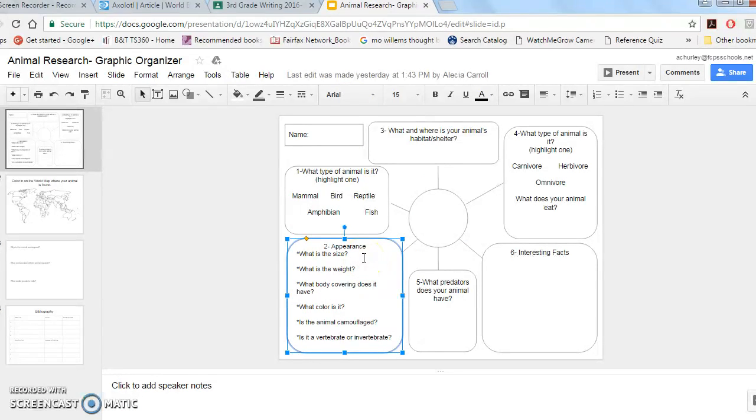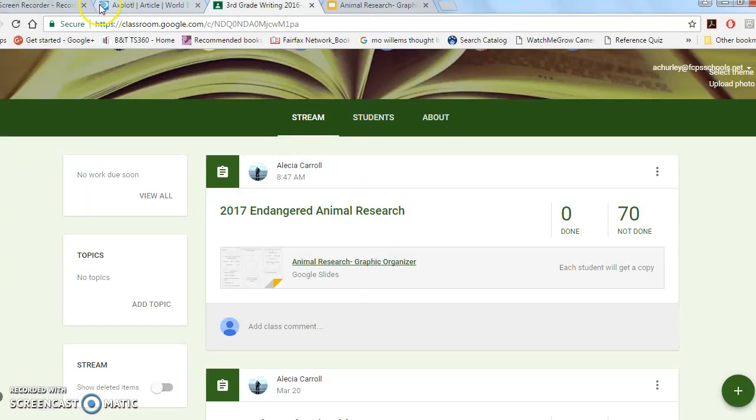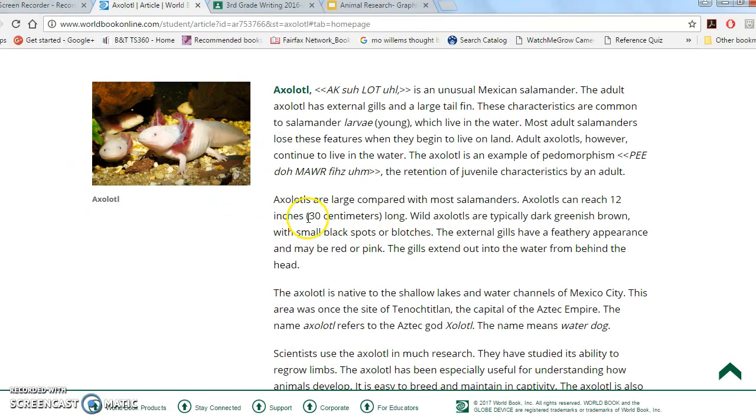I would probably go back and look at a different question. So notice I would have my answer, and I could go ahead and answer it right on the graphic organizer. It could be up to 12 inches or 30 centimeters long. The other thing that's really important is that I do not copy this word for word. I want to take the information, but I want to put it in my own words. Even though we're going to give credit to the source later on, it is considered plagiarism if you take a sentence written exactly the way it's worded.